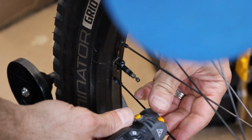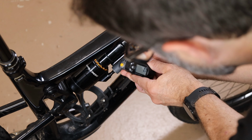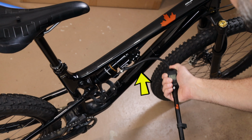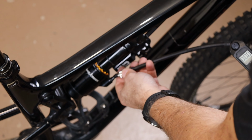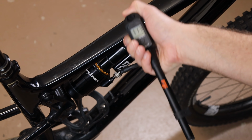And while this product is mainly thought of as a tire pressure gauge, it can also be used on your suspension components. And why is that important? Well, think about every time you hook up your shock pump to your fork or shock. For you to get the pressure reading, air needs to fill up that hose. Whatever air that filled the hose gets released from your shock or fork, which can end up reducing your pressure anywhere between 5 and 20 psi.